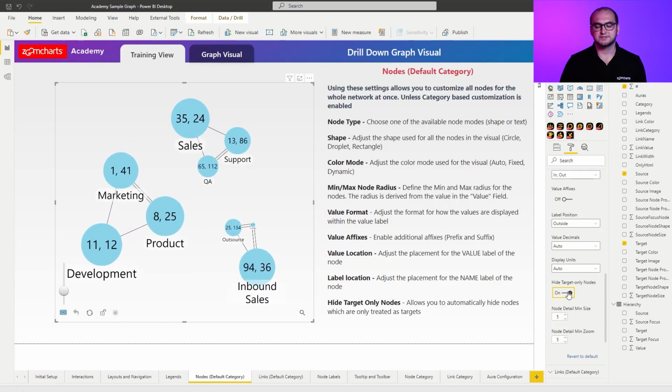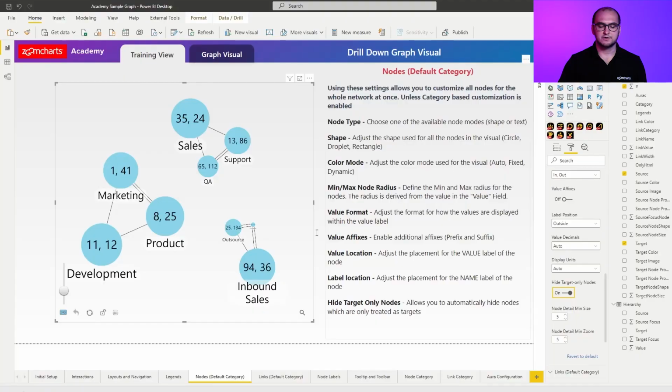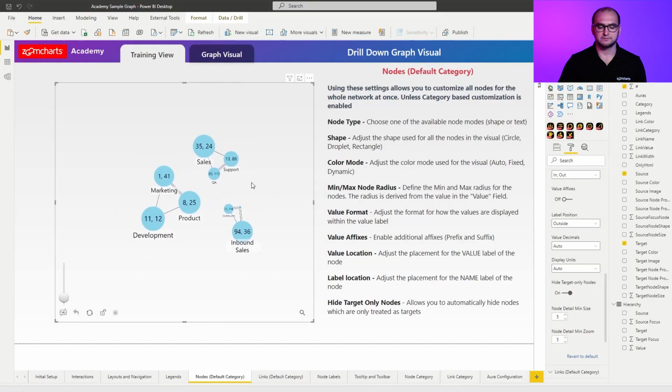And the last two settings that you have here are going to be the detail min size and detail min zoom. What these do is essentially allow you to define the minimum size in pixels before you actually eliminate the additional settings. So if we go really far away from the chart, and let's say we have an image on this one, if it's not close enough, the image is not going to be displayed. This allows you to increase the performance of the chart.